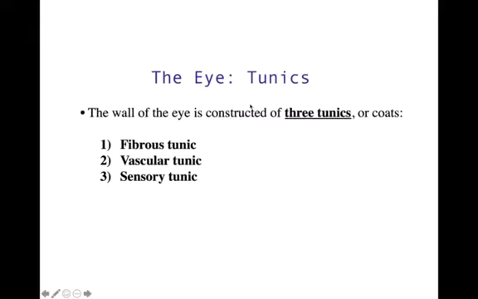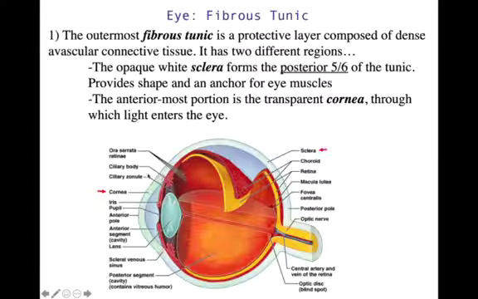All right. Now, the eye has different layers, and there's actually 3 layers that we'll talk about, and the name of these layers we're going to call tunics. So kind of think of Luke Skywalker on Tatooine or something like that, wearing his tunic. And there's 3 different layers. One's called the fibrous, which is the outermost layer. We have what's called the vascular tunic. This is the middle layer. And then we have the sensory tunic, which is the inner layer.